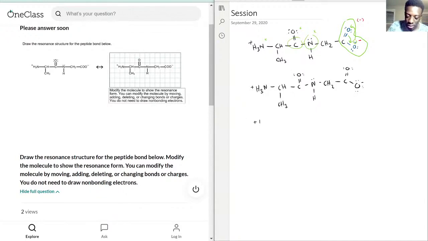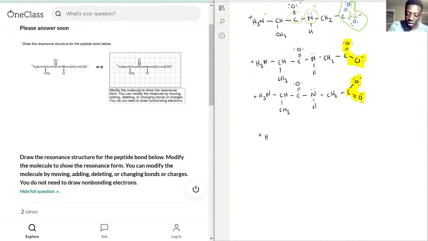Okay, and then the same picture again, CH3 NH CH2 C. This one's going to be a single bond. Let me just draw a little bit better, sticking out like that. And this one's going to be the double bond. So now the O is negative here. And this is what would signify our two resonance structures. Those are where the bonds are moving. Now, I don't know how that software works, but this is probably what it's going to look like when they ask for that one resonance structure that would represent these two together.